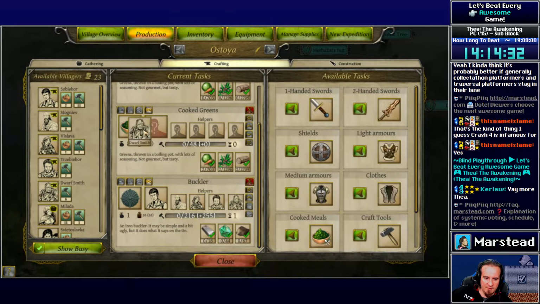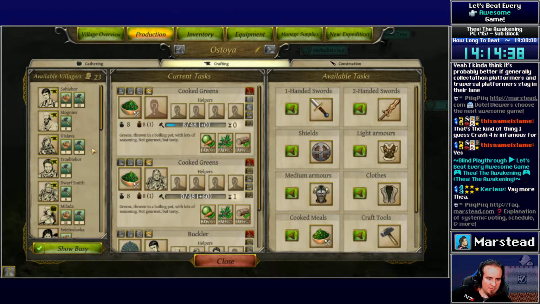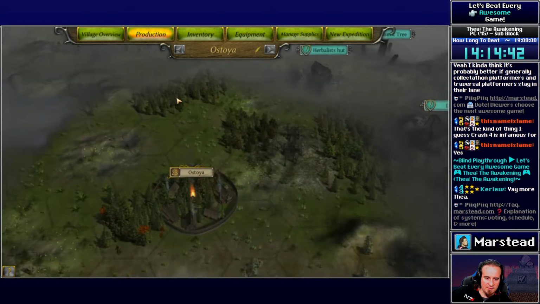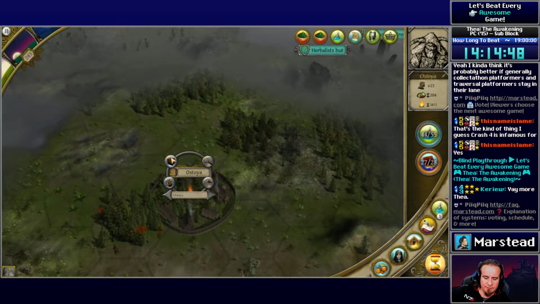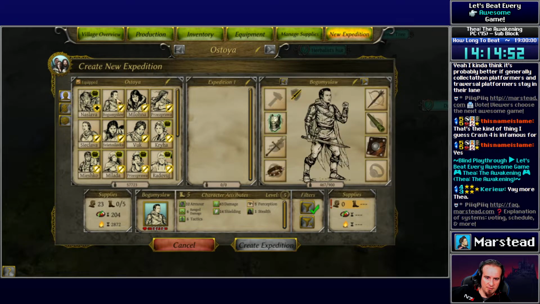Don't think it helps if I'm already doing it in one day. I don't think another person being assigned really makes a difference. So Dwarven Smith can start making food again. And I guess everybody else, I'll make my expedition party and I'll set everybody else to do different things here. Save. New expedition. Okay.